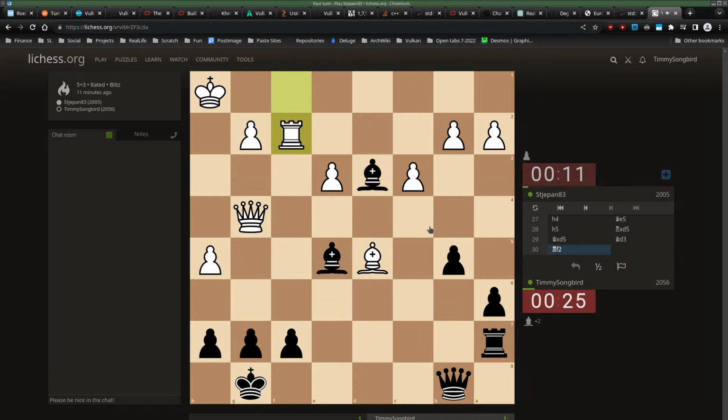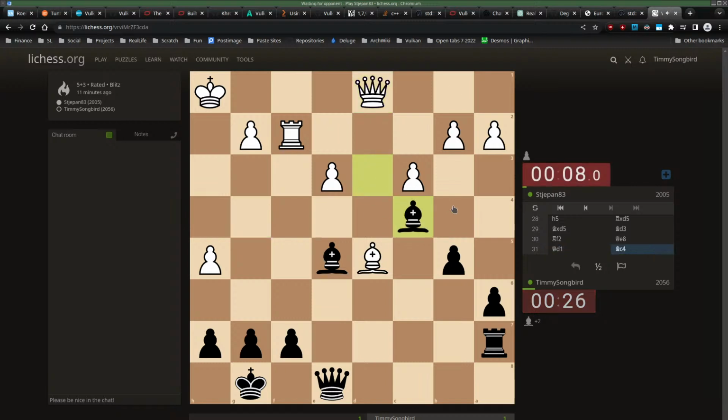My bishops are both not protected. No, that one is protected, but I would be mate if I somehow need to take back here. Okay, let's move. I don't know. I think he's in time trouble or something, because his moves make no sense whatsoever.